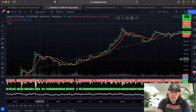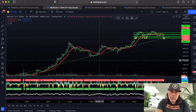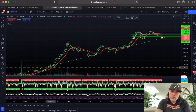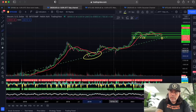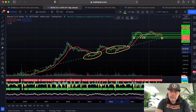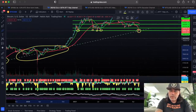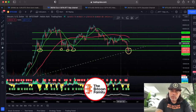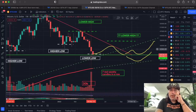It was resistance, we broke it, then it became resistance again — resistance, resistance, resistance. Then we had the 2018 bull run, came down to that dotted line, and then it became support, kept support. This is a very long trend line that we've seen support many times. Zooming out to the weekly, we can see again that we are coming back to that line. Maybe this is the support line that we're trying to find now.